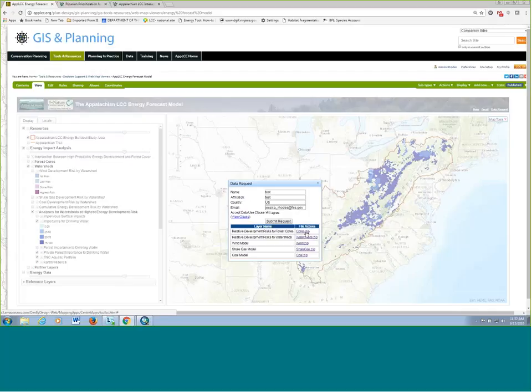So you could display it differently than what is displayed here in the mapper. There's just a lot you can do. You can also do the watershed layer and the individual wind, shale, gas, and coal models that you can download. So all the data is available that you can then pull into your own system and use in conjunction with other data.